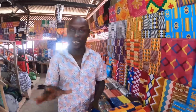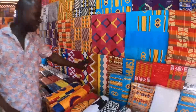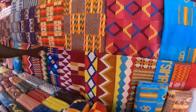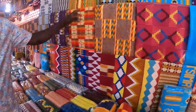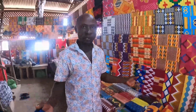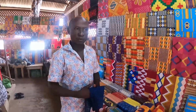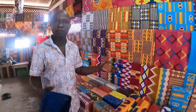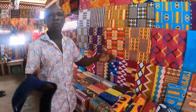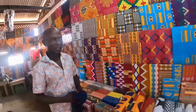And each of the designs has a name and a meaning. For example, this has a name, this has a name, this has a name. All the designs, patterns or motifs have got a name and a meaning. Some of the colors too have a symbolic meaning behind the reason why we put them into a Kente cloth. Talk of colors like red, green, yellow, black, purple, white, all of the colors mean something. So what are some of the names that you have and their significance?